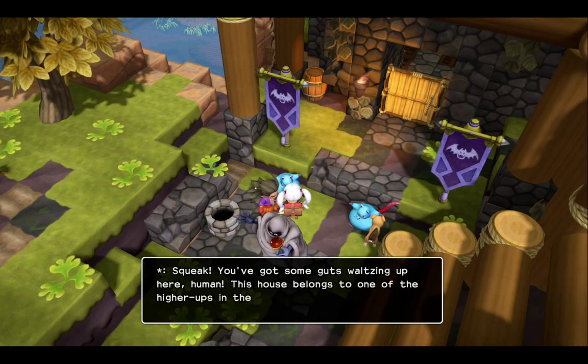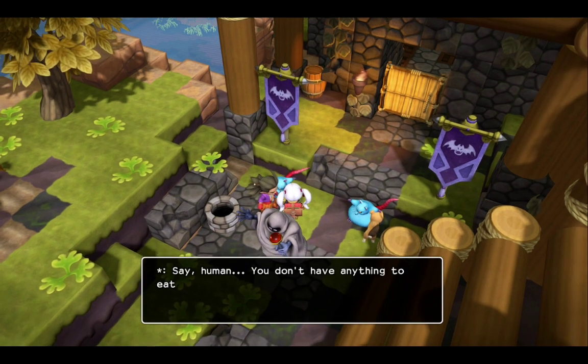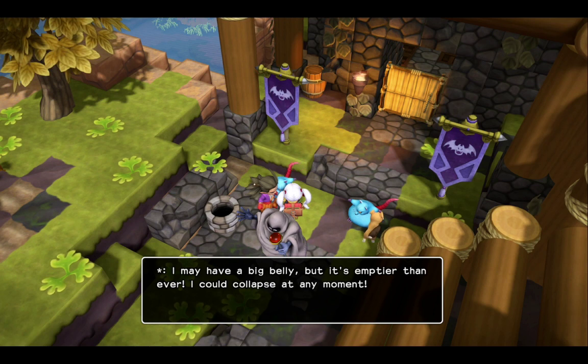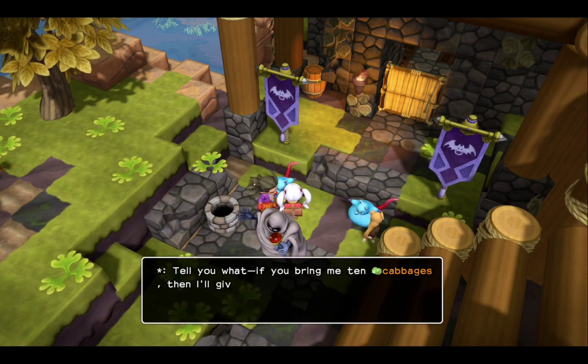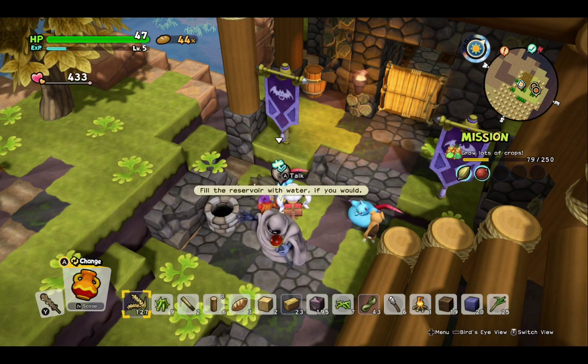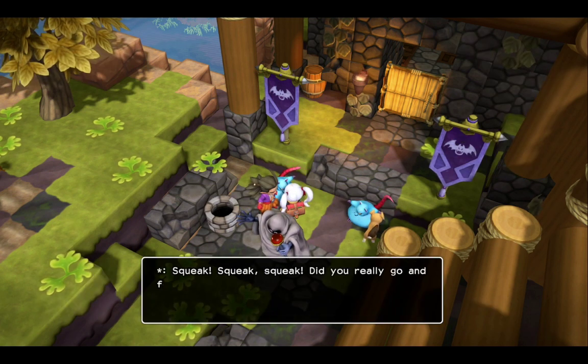You've got some guts waltzing up here, human. This house belongs to one of the higher-ups in the Children of Hargon. Say, human, you don't have anything to eat, do you? I may have a big belly, but it's emptier than ever. I could collapse at any moment. Tell you what, if you bring me 10 cabbages, then I'll give you some sugarcane seedlings in exchange. Squeak! How's that sound? That is reasonable.